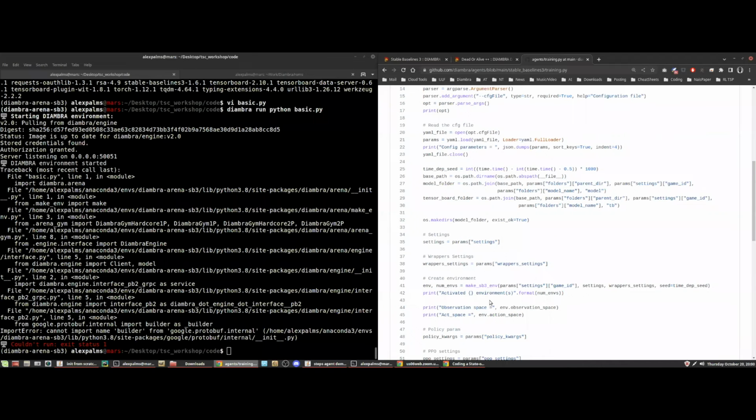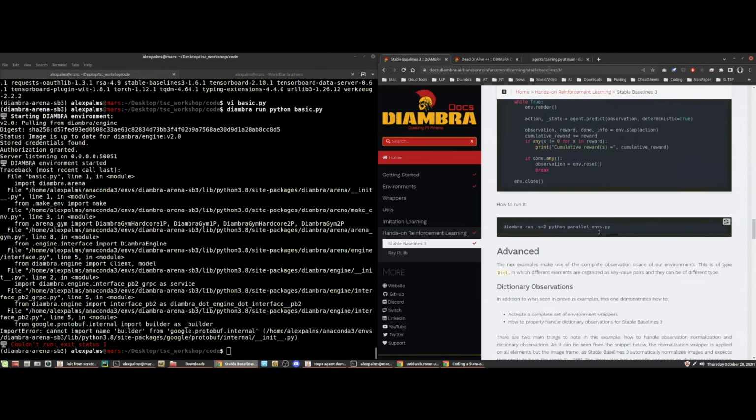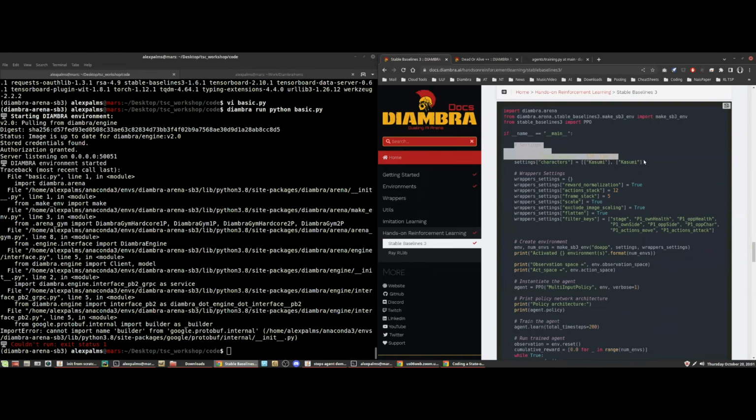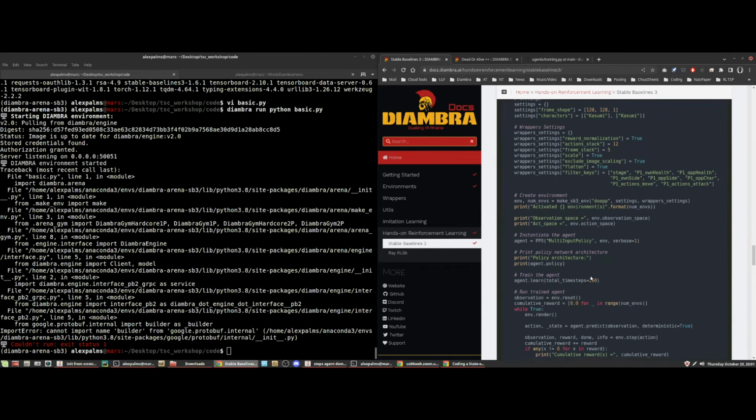In this case, for example, we are setting all the configuration using a YAML file. This is an option, of course, but everything is available here. As you can see, you prescribe different settings, different wrapper settings, and you run the training as we did.